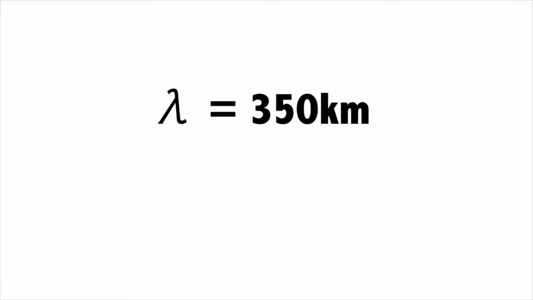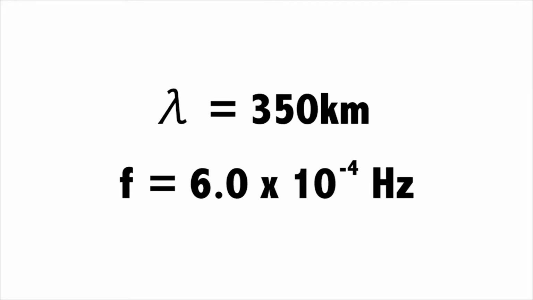We use the calculated wavelength of the tsunami, which is 350 kilometers. However, we were only able to collect the magnitude of the wavelength and not the frequency. So after researching extensively, we decided to use a realistic fictitious frequency of 6.0 times 10 to the power of -4 hertz. The frequency is smaller in size because the wavelength of the tsunami is large and therefore it requires a lot of time to complete one full cycle.